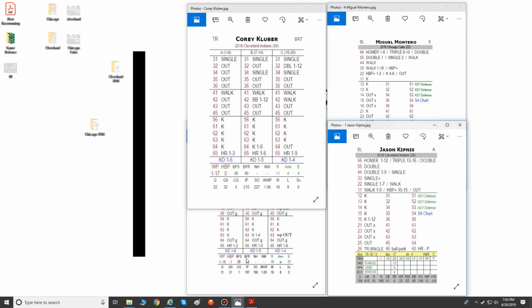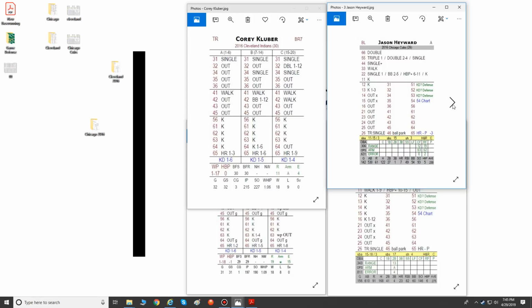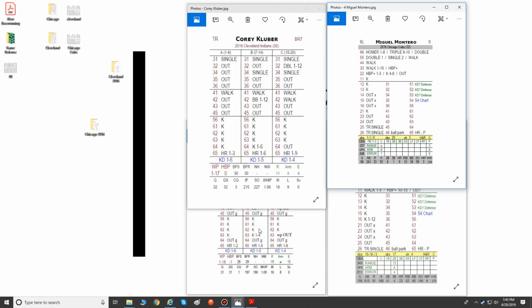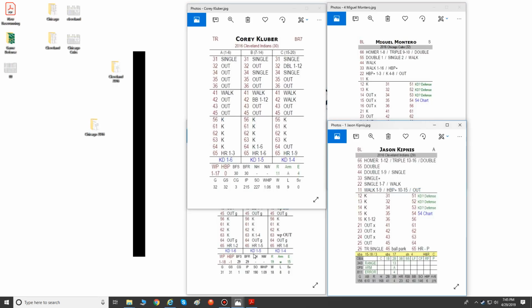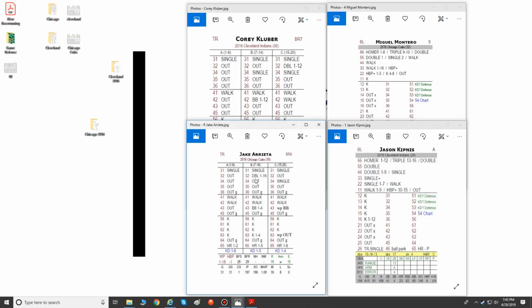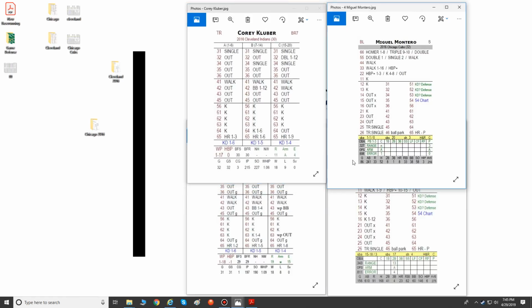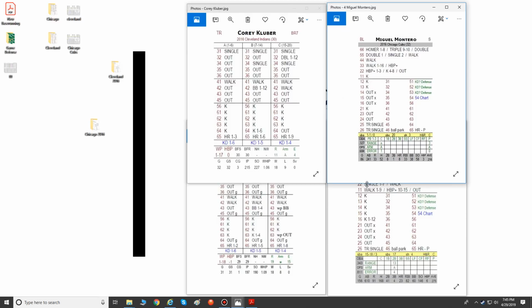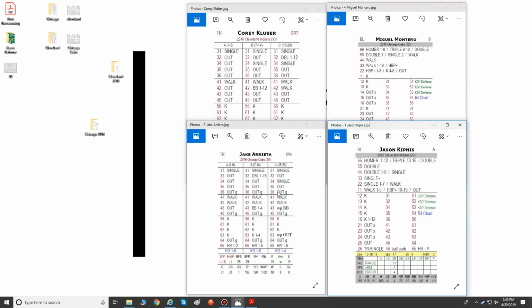The other thing is when you're clicking to bring cards in front, you don't want to accidentally click the little arrow keys because it'll flip over to the next card. So try and remember to click in the middle of the cards to bring them back and forth between one another. Hopefully that will help you a little bit. I usually like to keep the cards at the same height and width, but that's personal preference. Whatever you like is what you're going to do. So that's kind of how I set things up.